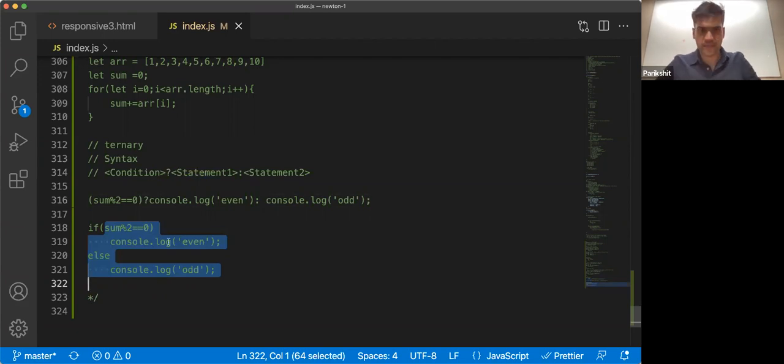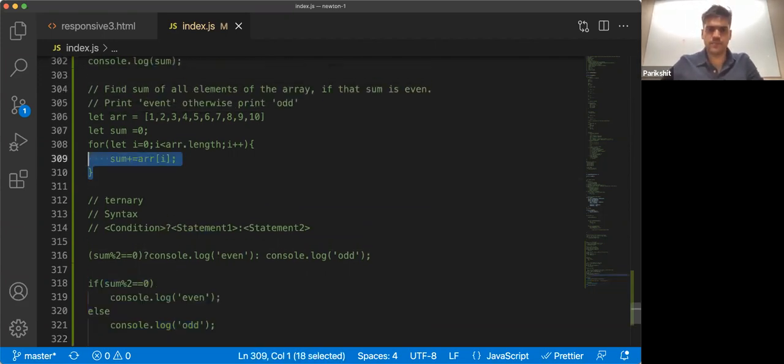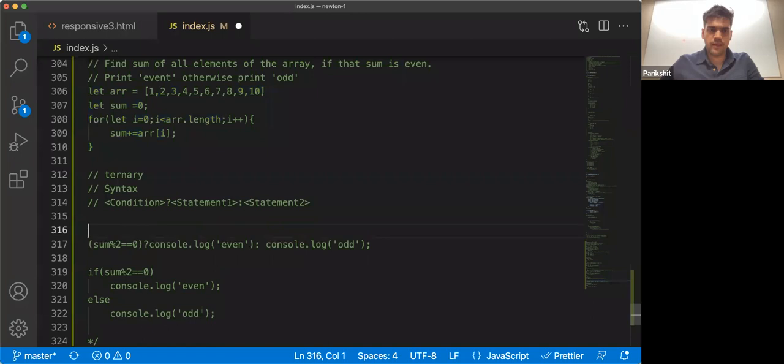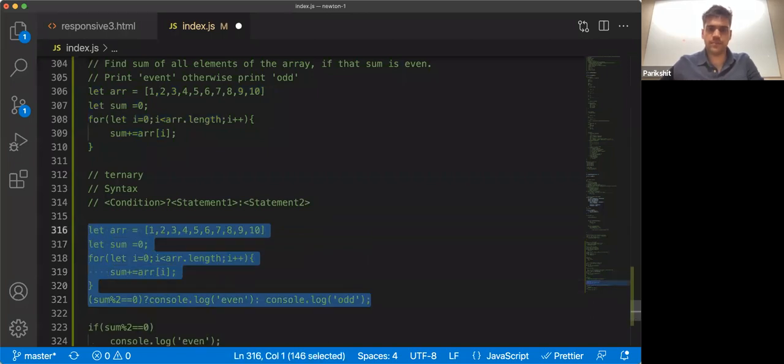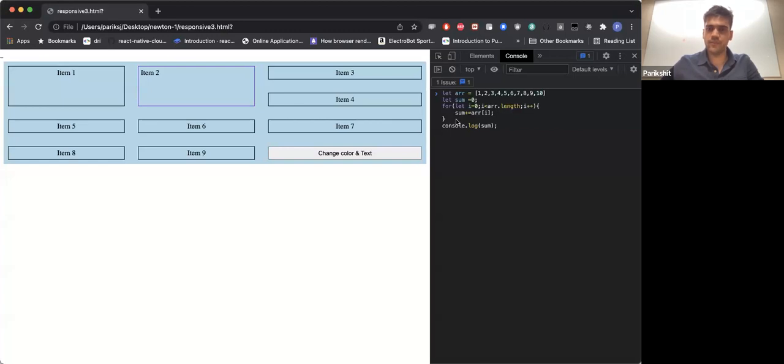Okay, let's try this out also. एक array ले लेते हैं ऐसा, okay, and चलिए guys try कर लेते हैं इसको. Okay, so I press enter, it says odd, right? Because इसका sum 55 था, so that's why it says odd.